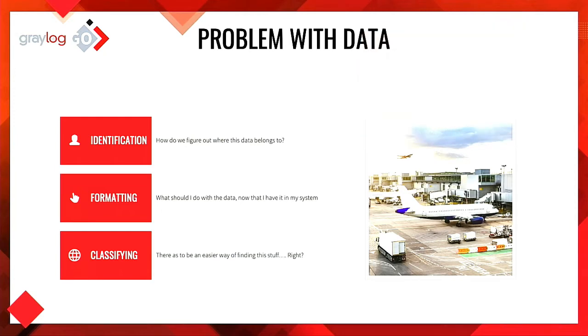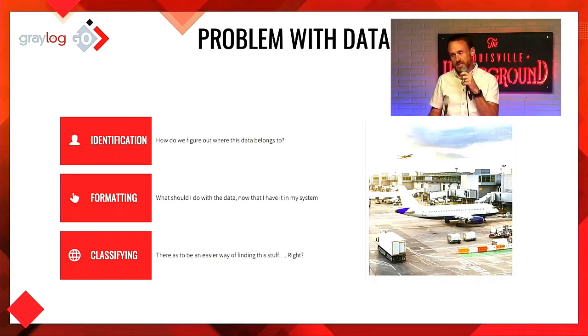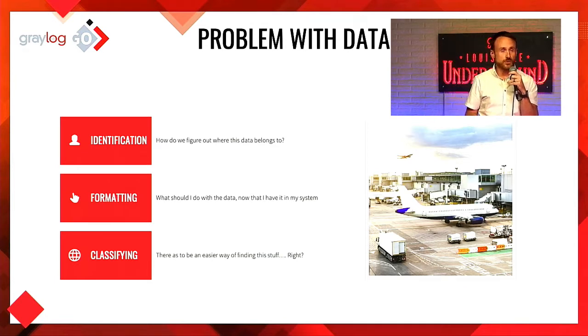So starting off here, really, what is the problems with data? So you have a log source, and we can pick any of them. We'll pick a firewall, for instance. We have a Palo Alto firewall. What do you do? How do you identify this log, and where do you get it from? So as that log message comes in, you need to tag that data somehow. You need to say, this is coming from a Palo Alto firewall.